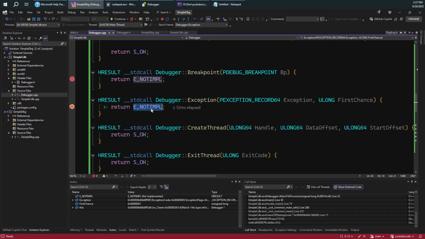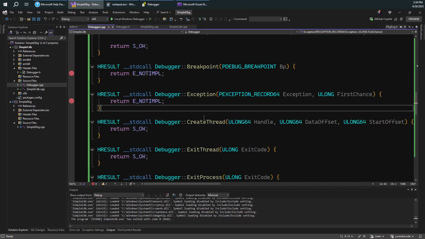So I returned E_NOTIMPL, which is the wrong thing to do. I actually have to say what my intention is with that breakpoint. Should I actually break or do something else? It really depends on what I want to do. It depends on how the debugger is supposed to behave, so to speak. But we have to do something about it. We have to look at the exception code, and based on that, we need to decide what to do next.